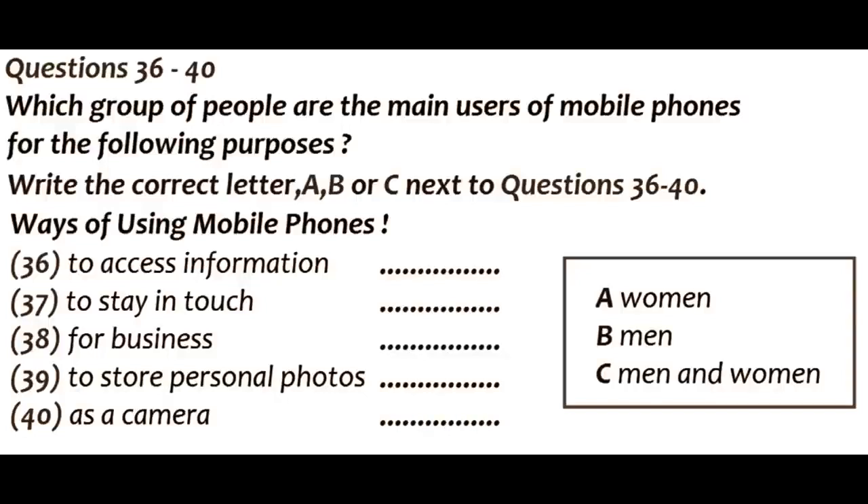But what about the traditional use of a phone — to speak to people? I suppose we would predict that it is mainly women who use phones as a method of contact for friends and family, but in fact the genders exploit this facility equally. I've spoken about the increased business usages that phones will offer, and I suppose we would associate this usage with men. The survey found, though, that women are often working from home, or catching up with work in the evenings, so they use phones in this way as much as men do.